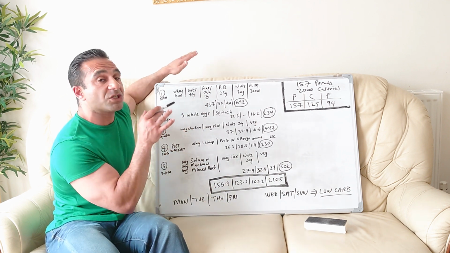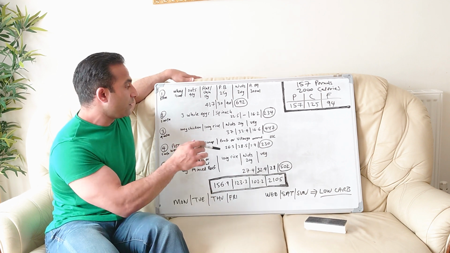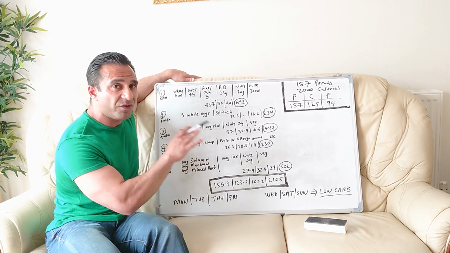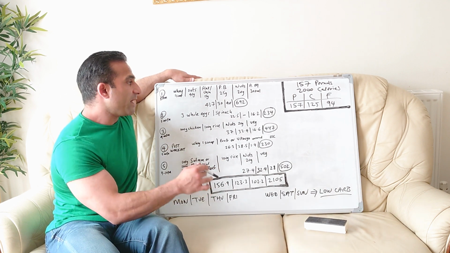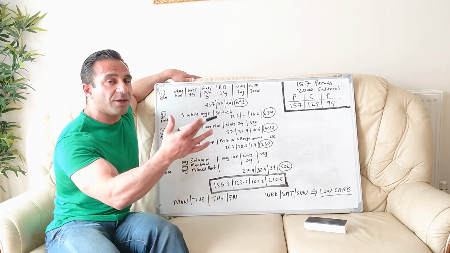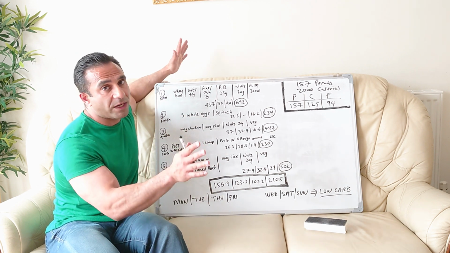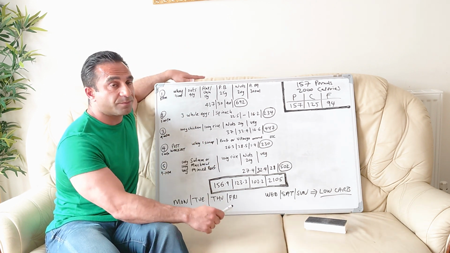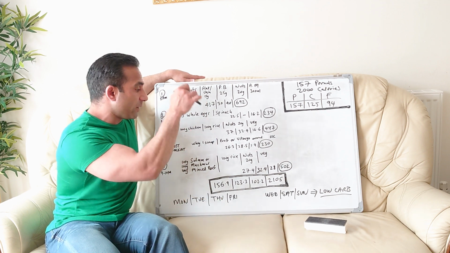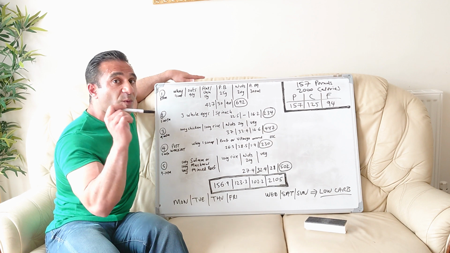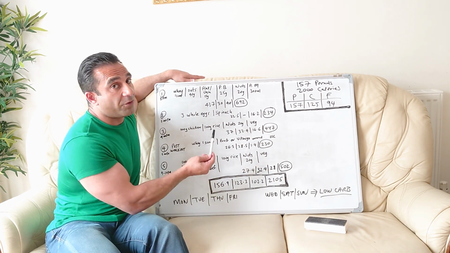This is just the starting diet, and what we do is we run this for 2 weeks, along with the training, along with the cardio, keep everything consistent, and then at the end of the 2 weeks, weigh yourself, take progress pictures, see if there's any improvements, if there's any weight loss, any fat loss, and then you can adjust the diet by reducing the calories. And alternatively, if you're losing weight too fast, you can up the calories as well.